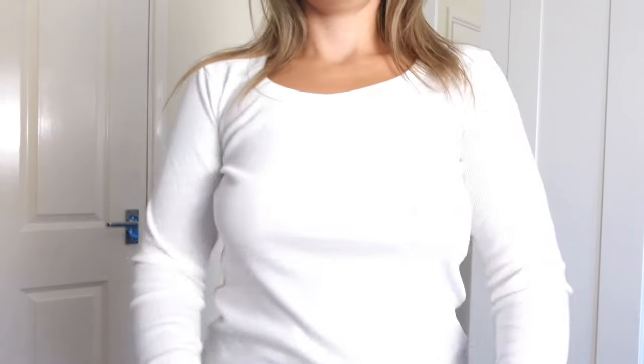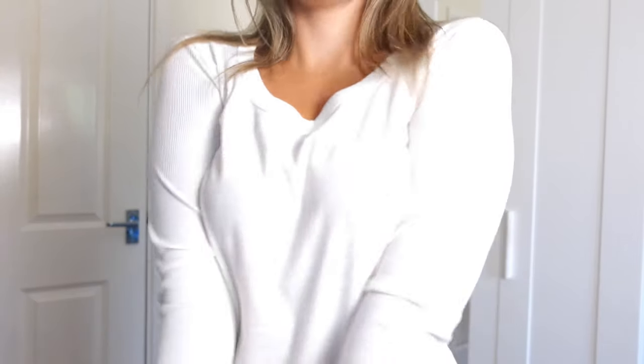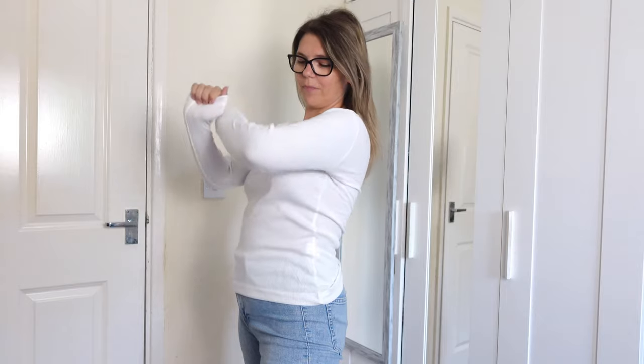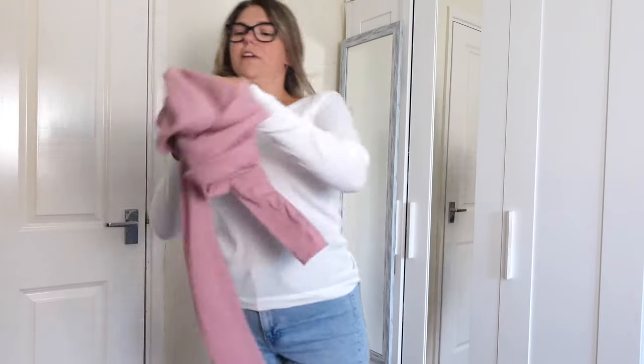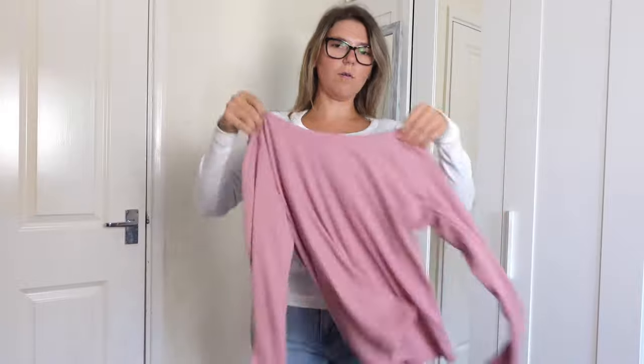Very nice and comfortable. But I know which color I like more — I think the white one, because you can wear it with so many different bottom options. Very cozy, quite good for this weather. But yeah, see-through and warm at the same time. What do you think? Which one was your favorite — pink or white?